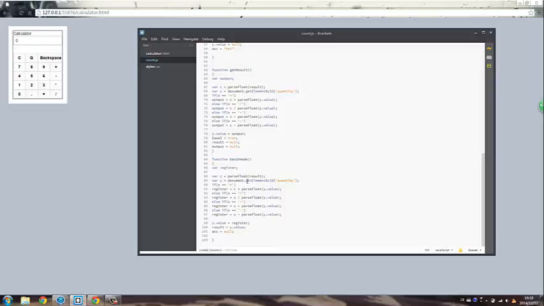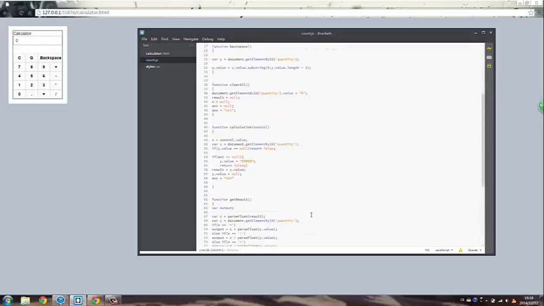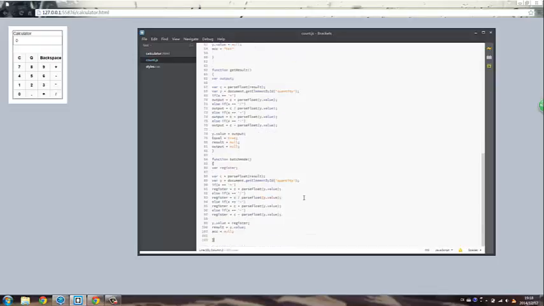It will put the result into a variable to store it, and the next time it will use the result as the first number in the calculation. And I think that's the end of my challenge 1.